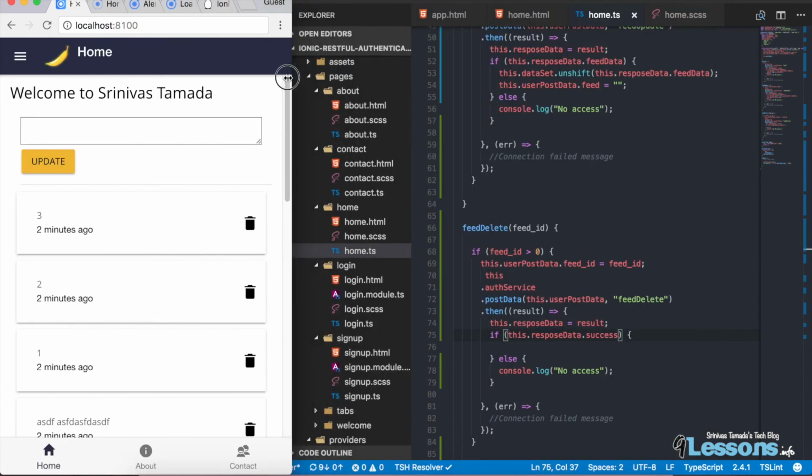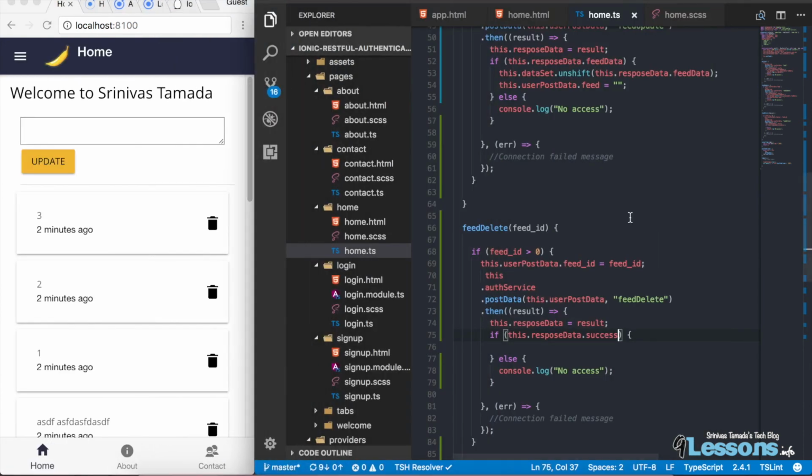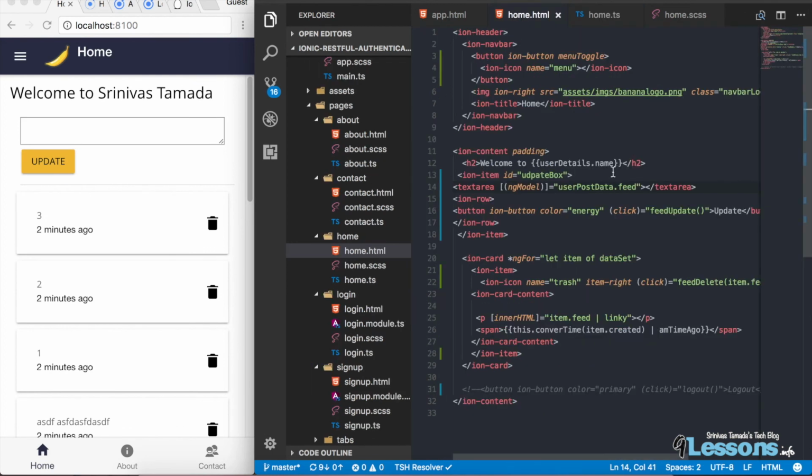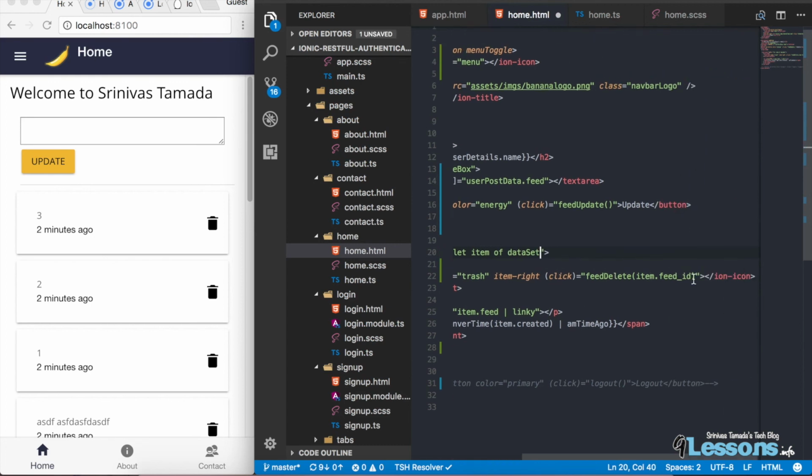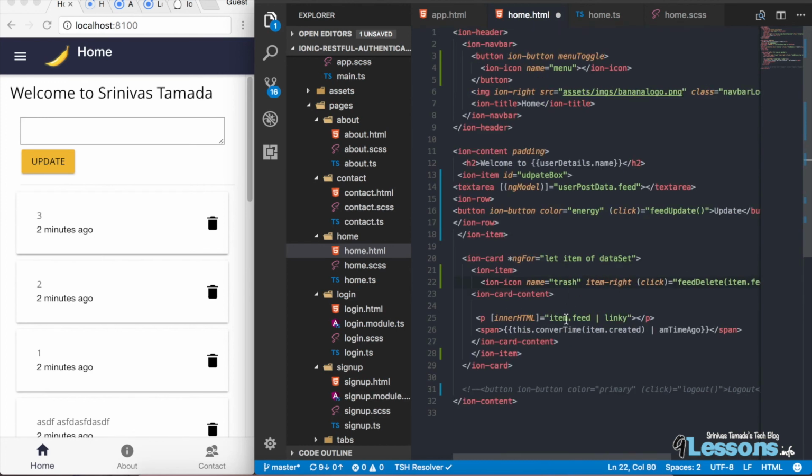We need to remove it from the view as well. So we need to know the index of the grid, I mean the view grid. In the loop we can get the index, and usually you can directly use the index here. But if you have comments and everything, that will be a problem in future.